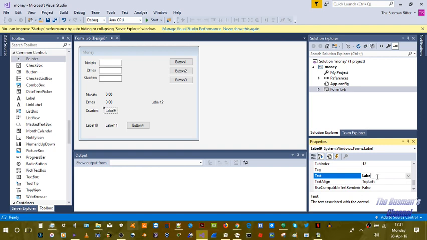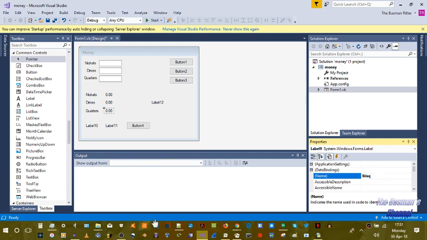Okay, the label in the text we're going to say again it's 0.0. And we're going to call this WLAQ.